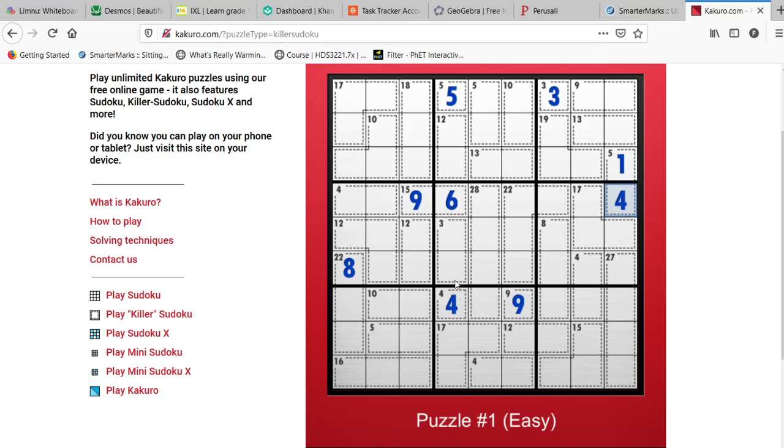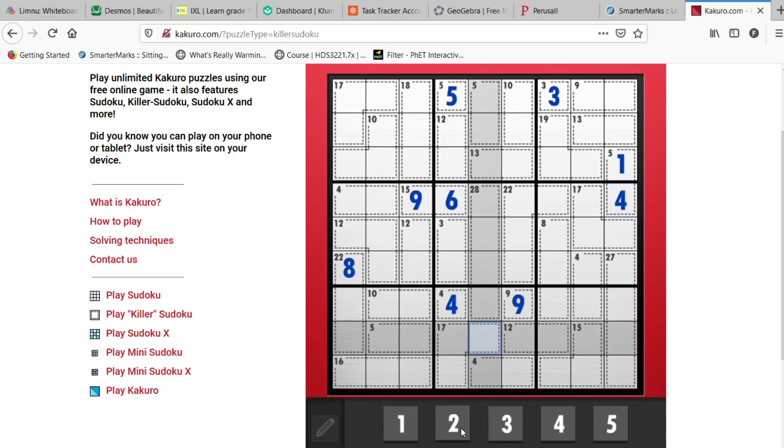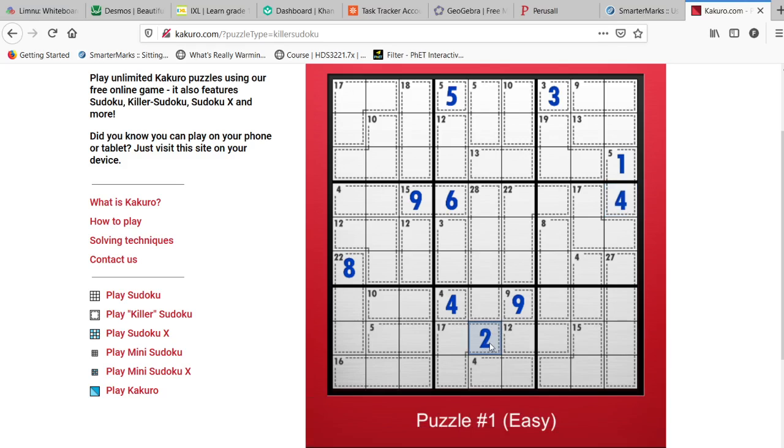If we look at this column, that'll be similar, because this entire column is again 1 through 9. So again, that adds up to 45. But this zone is entirely in the column. This zone is entirely in the column. This one has one box sticking out. So if we add up 5 plus 12 plus 6 plus 3 plus 4 plus 17, we get 47. That's 2 too high, so we must have a 2 right here.